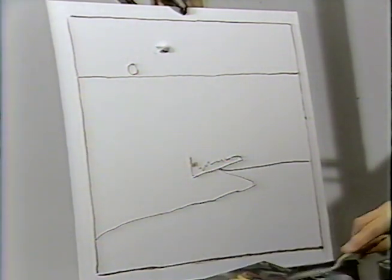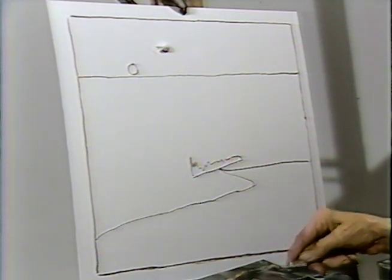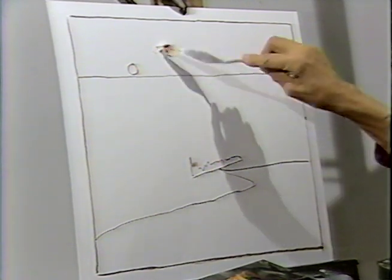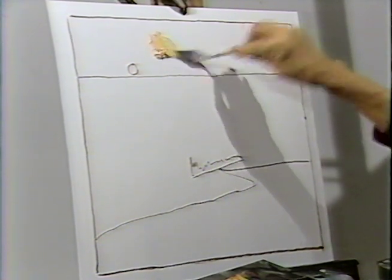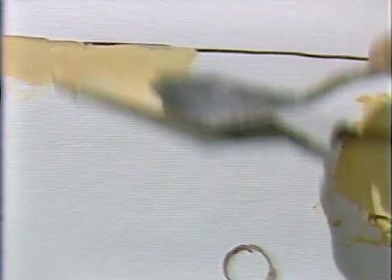The mysterious quality of the color scheme here is the fact that the sky, instead of being blue or dark blue, happens to be half and half. It happens to be half sort of apricot color, which I'm mixing with spectrum yellow right from the tube, some spectrum orange, and some of my quick drying Grumbacher MG quick drying white. I'm putting this on rapidly with the palette knife, and I'm going to blend the two later with a brush.